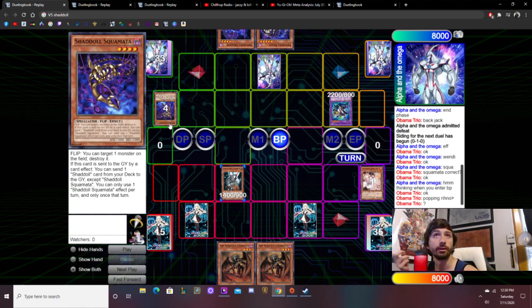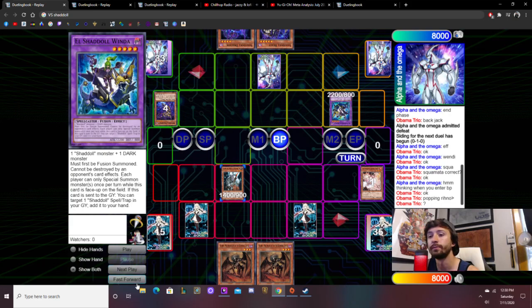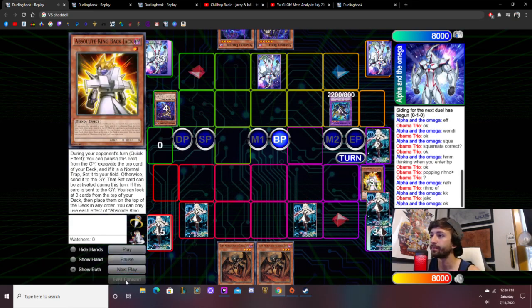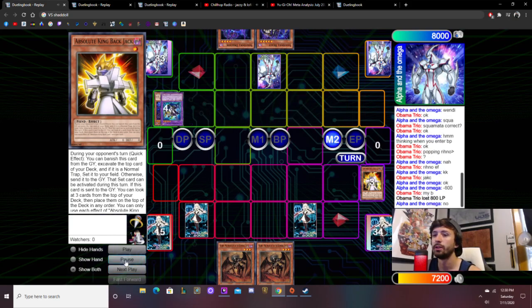So I go Rhino Warrior to attack the Squamata, so that if he destroys it, I still get value out of the Rhino Warrior. He doesn't use the effect, and then I just set 2 and pass because I don't have outs to Winda yet. So he attacks over the Rhino Warrior. I send Blackjack, and we stack our deck again.